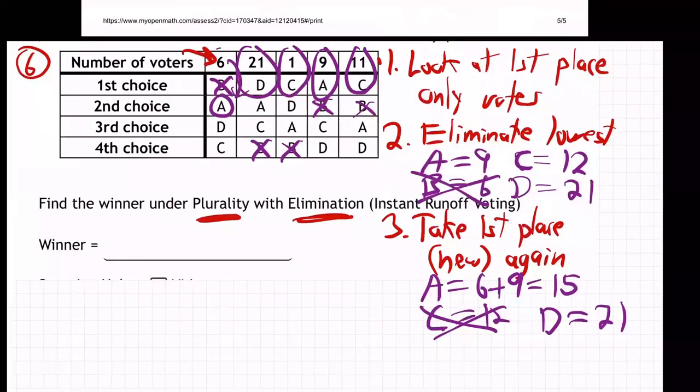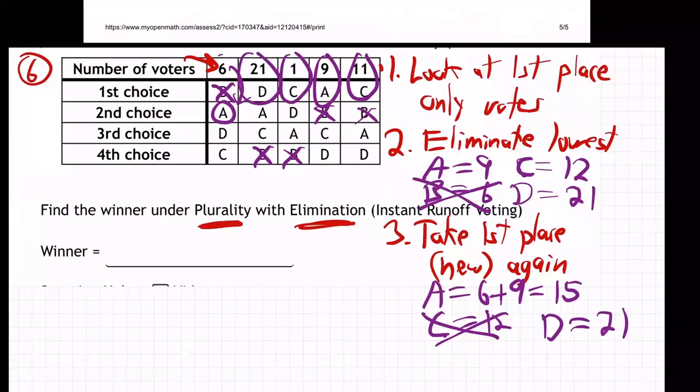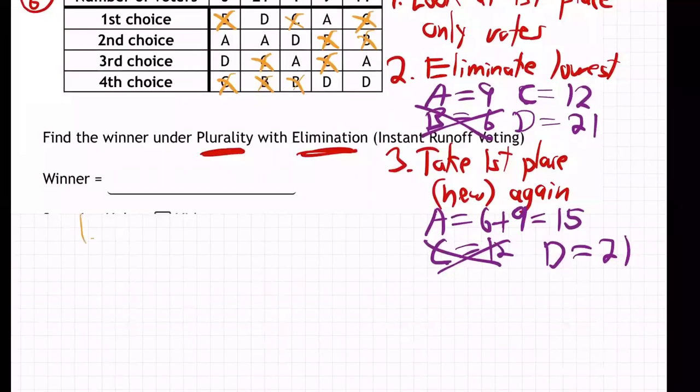So then you go back up to the chart. B and C, I'm going to kind of erase everything, have been eliminated. So this is plurality with elimination. Okay, so I will eliminate B and C. So bye-bye B earlier, and now bye-bye C. So B and C are out because they were low. So we just keep kicking out the lowest. And now, final round, I'll just put it over here, step 4.